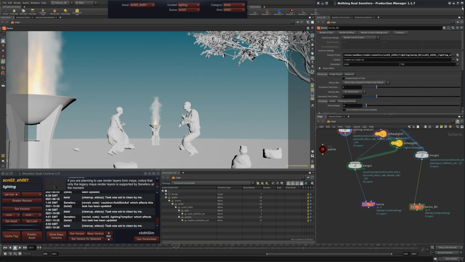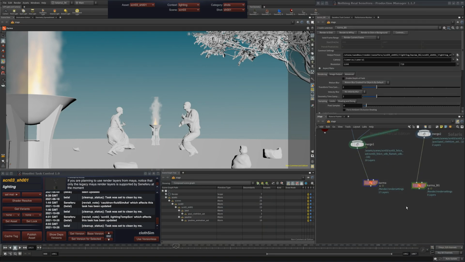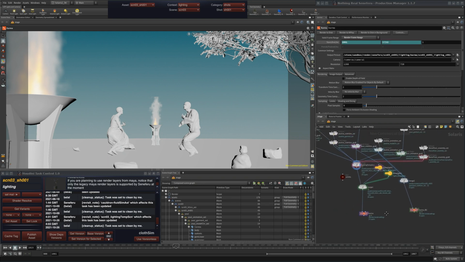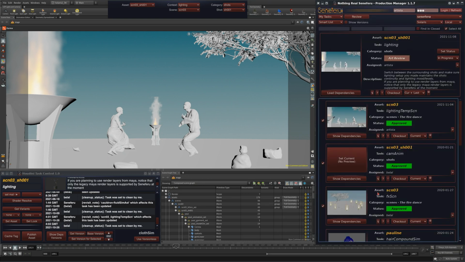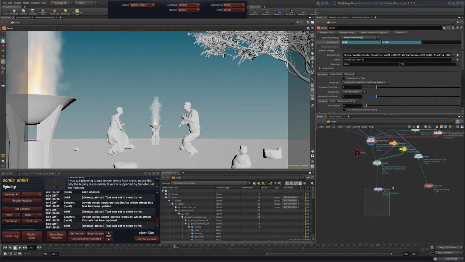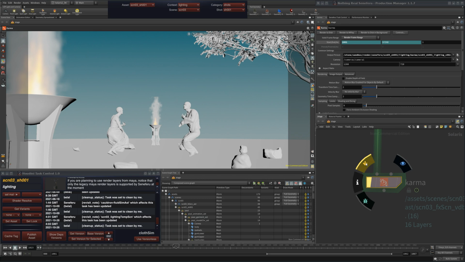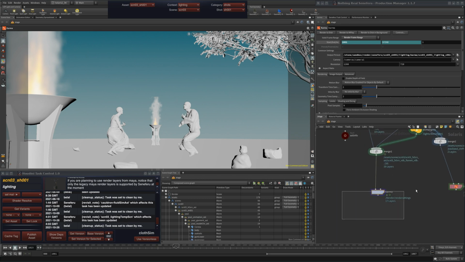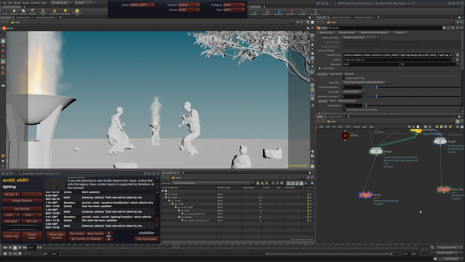Now, do you remember when we mentioned that we have two render passes here? What happens is that when this lighting recipe goes to render, Seneferu checks which one of them is enabled and which one of them is disabled, and it's going to render any enabled render pass.